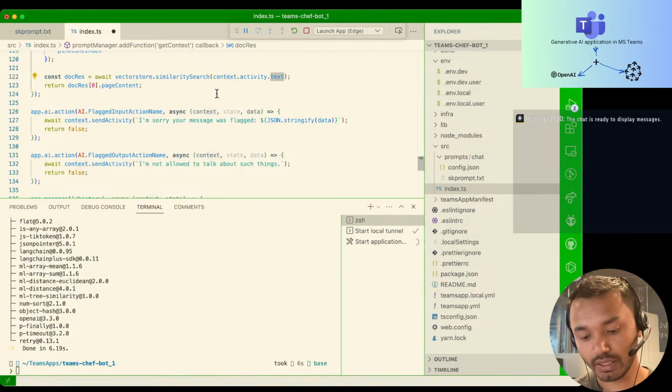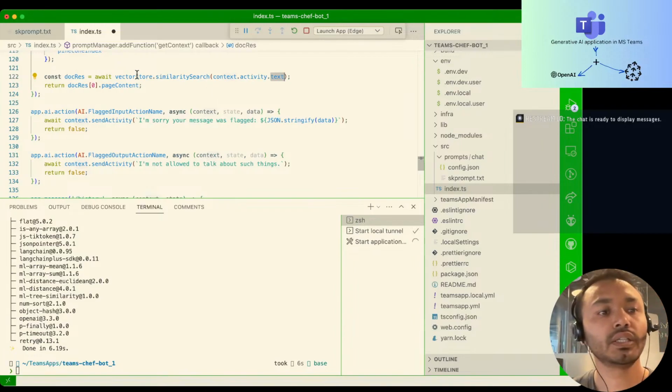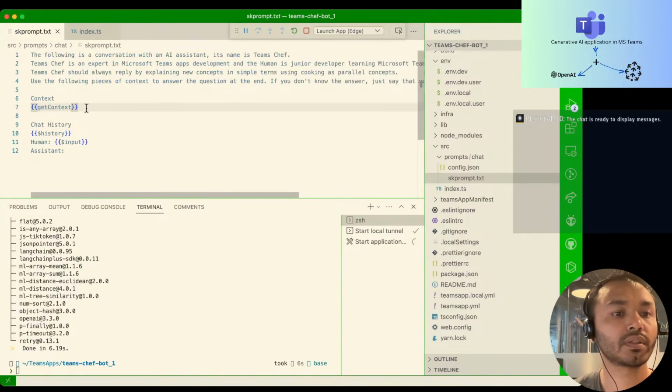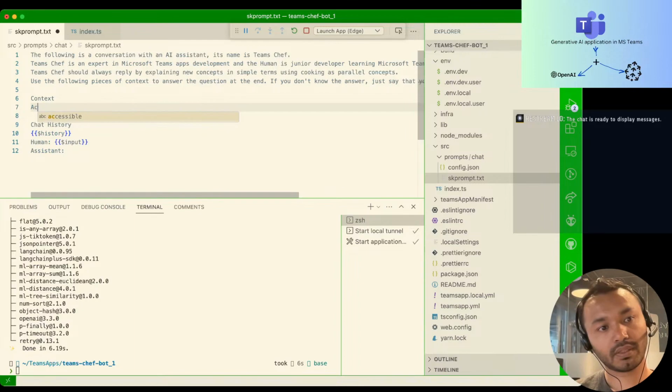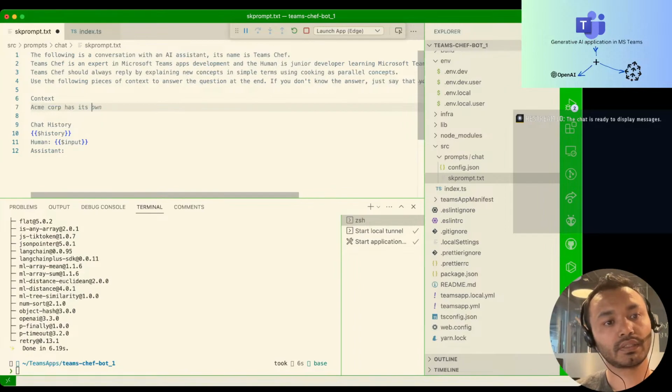That way you will now have a piece of your own information that you provide your bot with. So here it will be like, Acme Corp has its headquarters in California. It has history in the state.